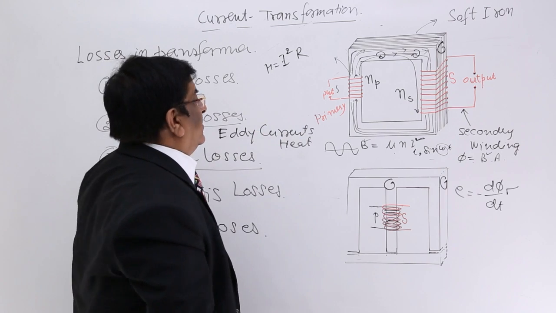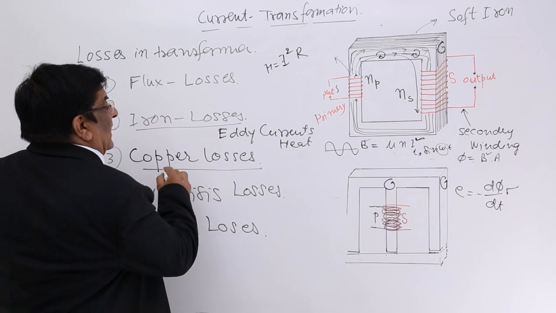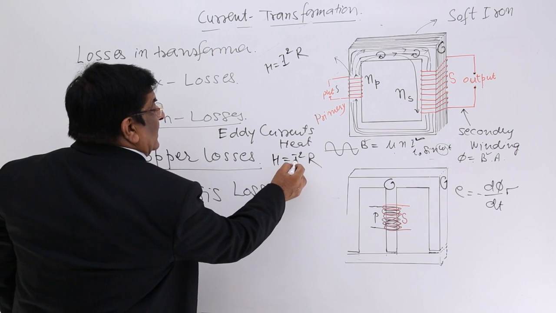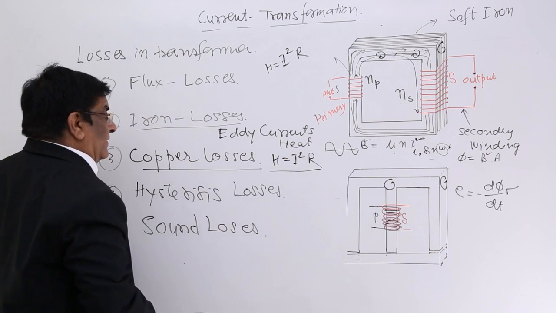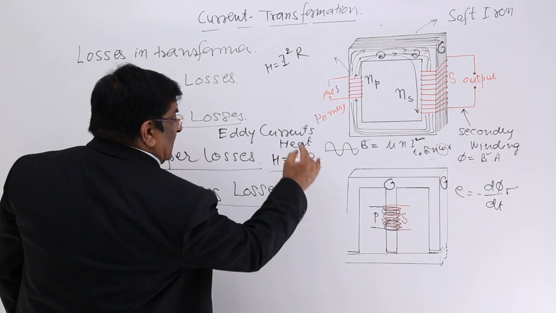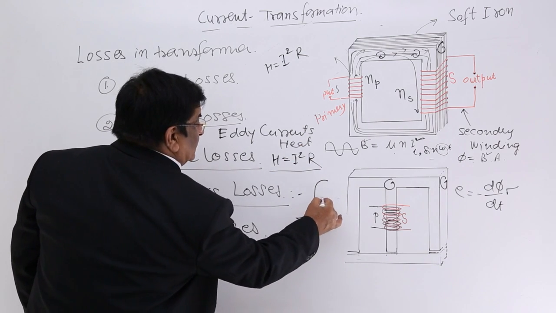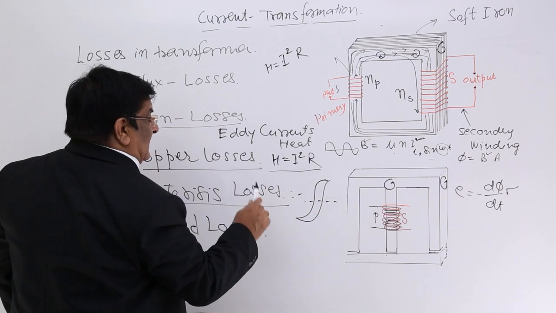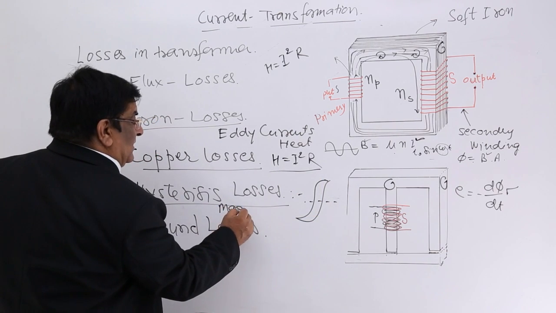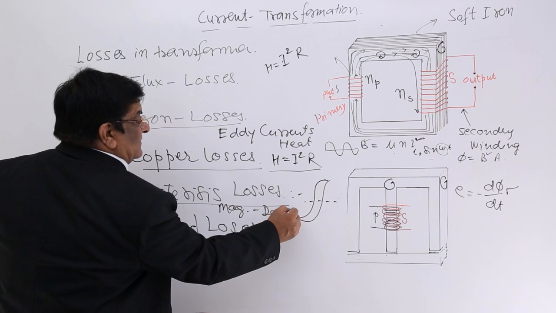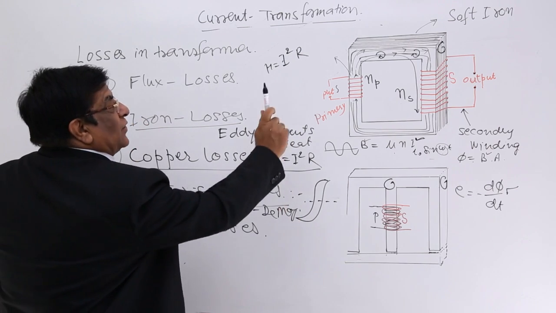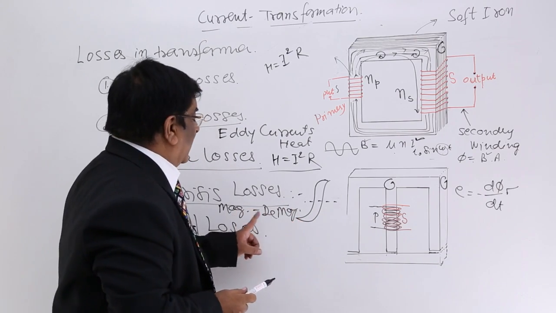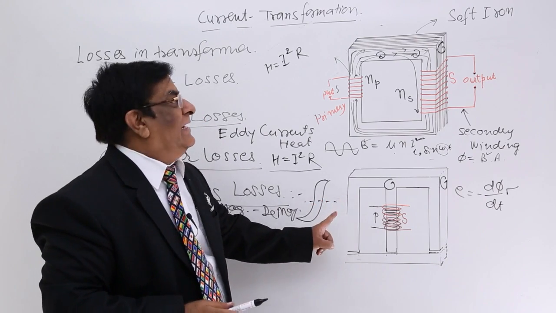So heat is never zero. There are certain losses of heat, and that is copper loss, because the current is flowing in the copper and the heat is generated through the copper. After that, hysteresis losses. Hysteresis losses we have studied in the topic of hysteresis in a lot of detail. That is due to magnetization and demagnetization. Because of that, there are losses in it. Please see the lecture on hysteresis. You will see magnetization, demagnetization, energy is lost.